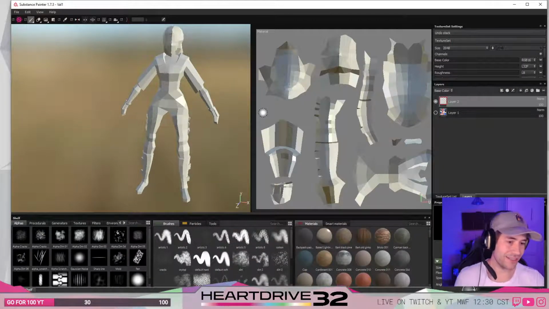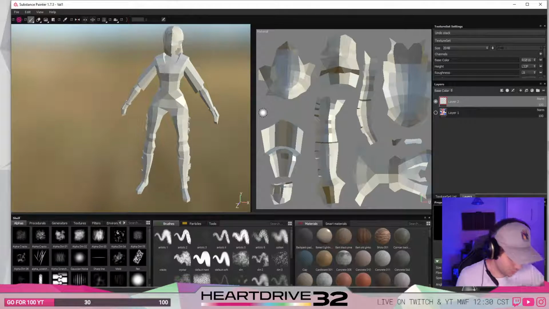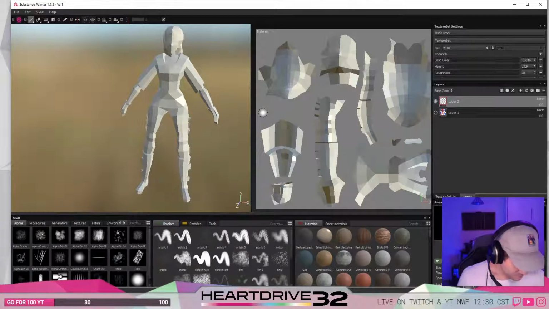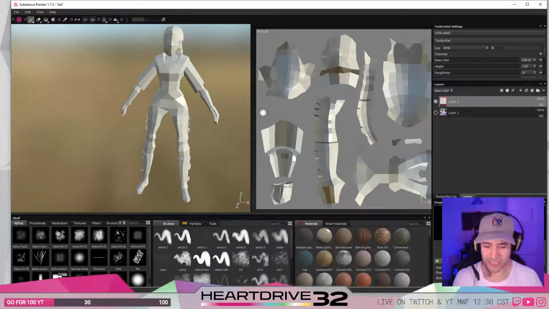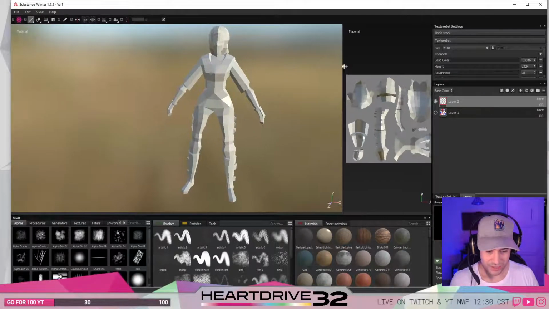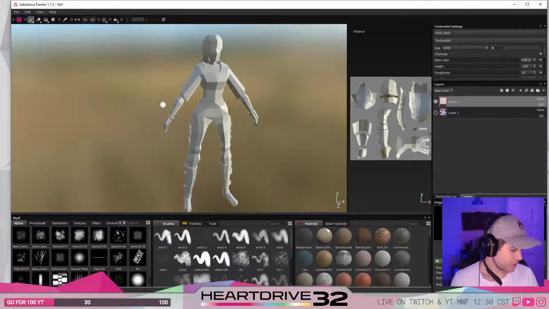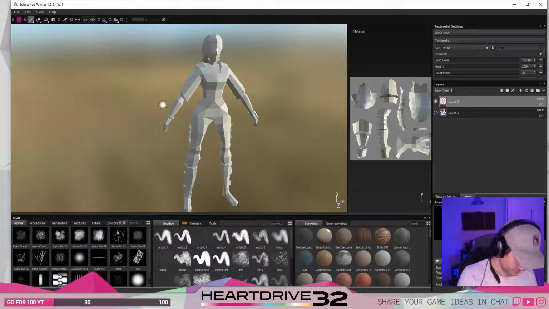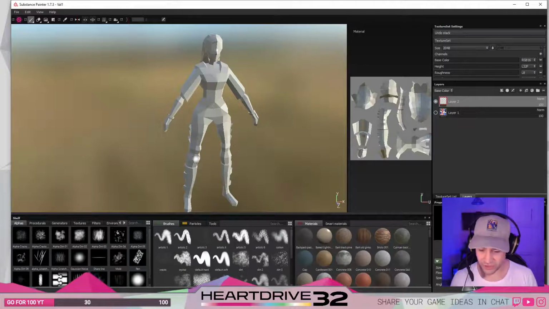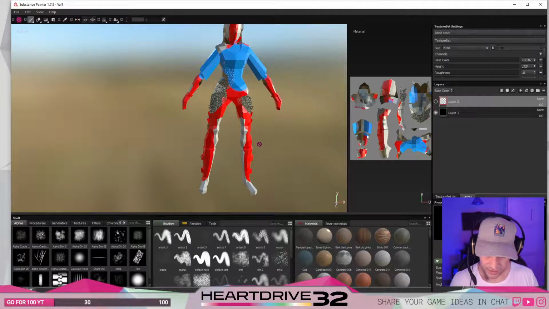I'm sorry guys, on Instagram this is going to be a difficult one to watch just because of the way Substance Painter is set up. So while I'm working on these character models, it'd be great to go to Twitch or YouTube, and you'll get the left and right side of the screen. It'll make it a lot easier for you guys to see. It's just the way it is.